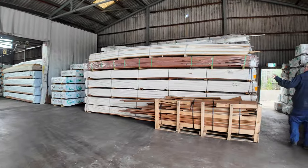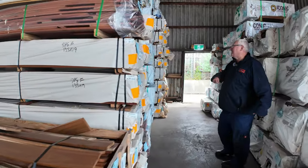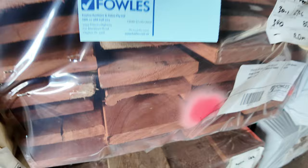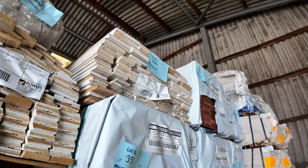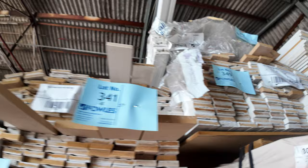More packs of decking along here — heaps more decking. There's spotted gum, Queensland mixed hardwood, jarrah standard and better grade. Good variety of decking up along the top. All these packs of MDF architraves are just unreserved to clear — 10 or 20 bucks a pack would probably buy you those.